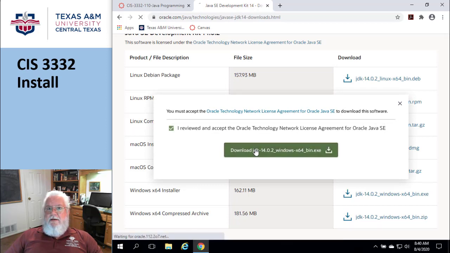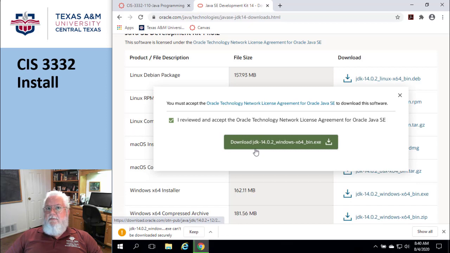By the way, this change in licensing agreement has caught the university in kind of an unusual position. They either A, have to pay money to be able to use this, or B, they can switch to an alternative, a bit weird, called OpenJDK, which is kind of sort of the same thing. It's just open source rather than the Oracle thing.